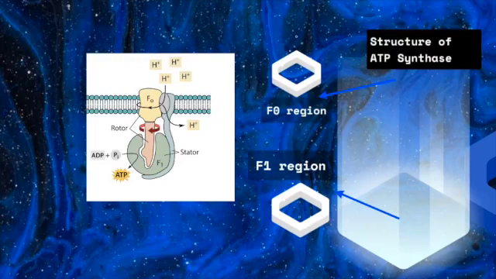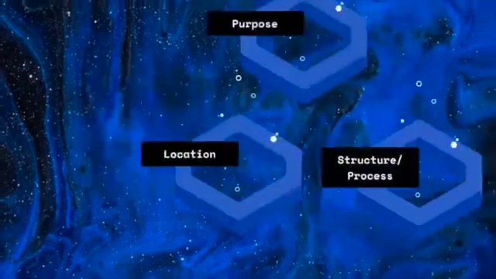The F0 region receives these protons that have already been established through proton pumps and uses the high gradient in diffusion to bring them through the membrane. Then the F0 region will begin to spin, and the F1 region connected to the bottom of the F0 region also begins to spin. The F1 region is made up of all these different phosphate groups, and when these groups begin to spin, combined with ADP, ATP is formed, and that's how your cell gets its energy.